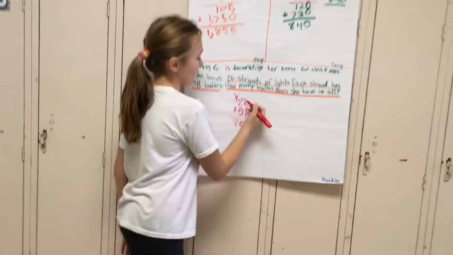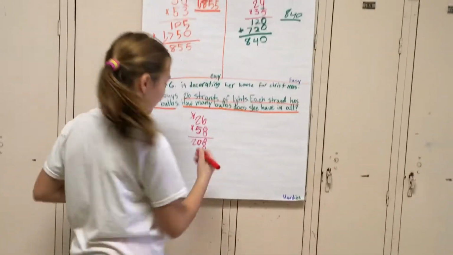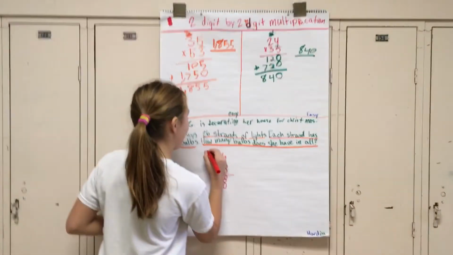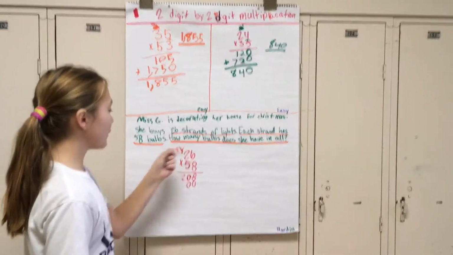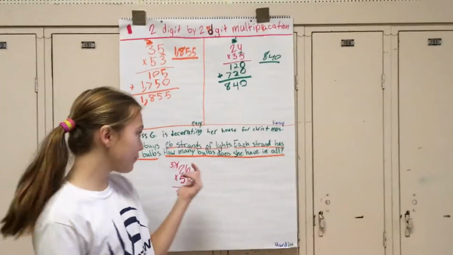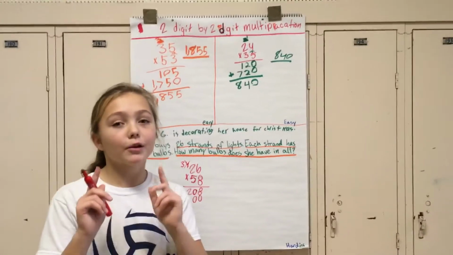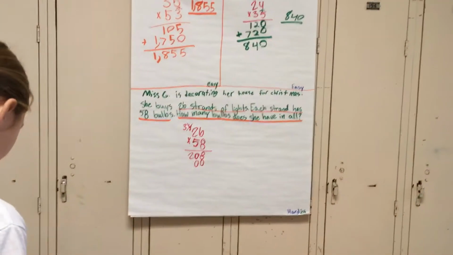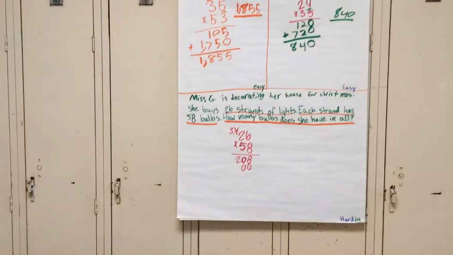So 5 times 6 equals 30. So we're going to put down the 0, carry the 3. And see, if I didn't cross out this 4, I might have gotten mixed up with which one is mine. So that's why you always have to cross out. So now I'm going to move to a different color, and the color will be orange.